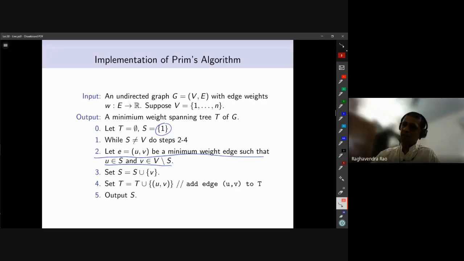So first thing is, we are going to use heaps, or in fact priority queues, to implement this. But what do we store in the heap? What should we store in the heap?